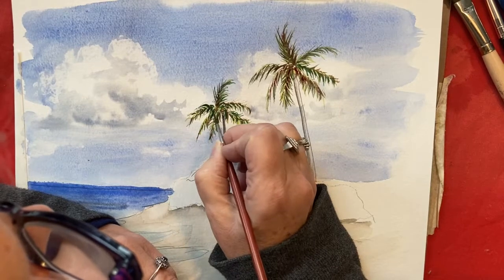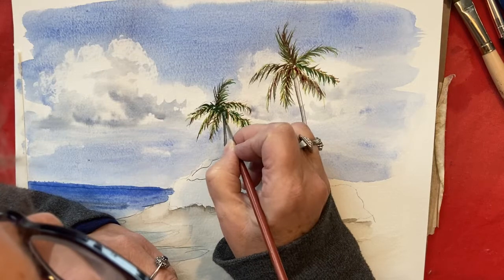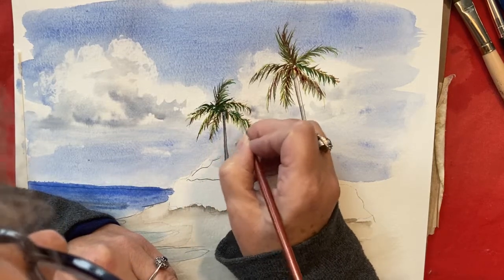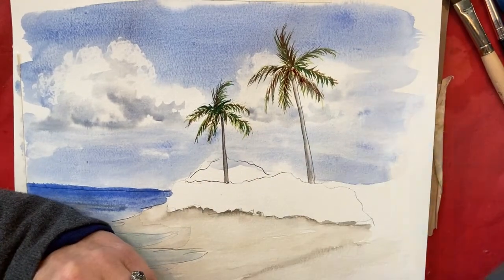Don't forget to still leave some of that pale green showing through. If you get a little overzealous with your darker colors, go back in with some light green to have that show through, okay?